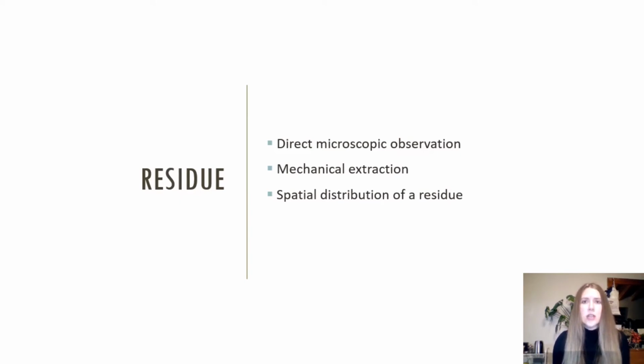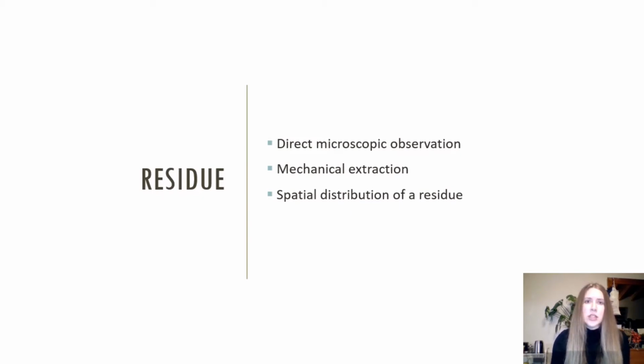Isolated residues tend to be related to contamination or other factors unrelated to use. In contrast, when one type of micro residue is widespread over all surfaces of a stone artifact, it may be related to a naturally occurring chemical or biological process that has taken place over time, such as we mentioned way back in the beginning of this class, the process of diagenesis.